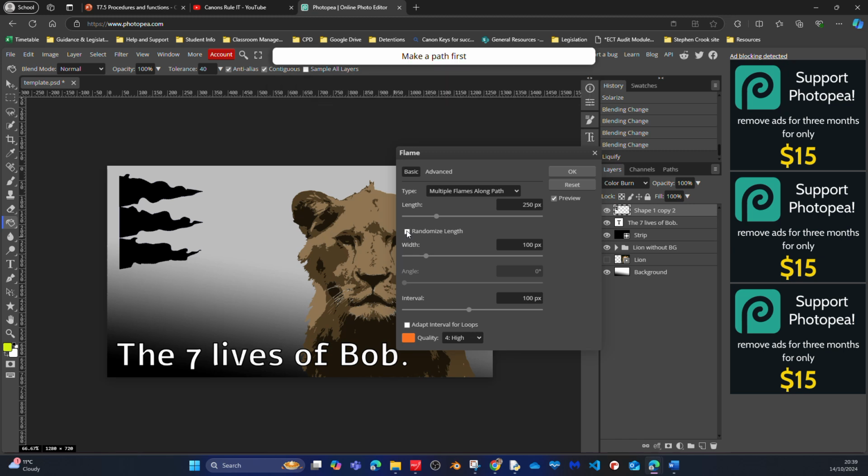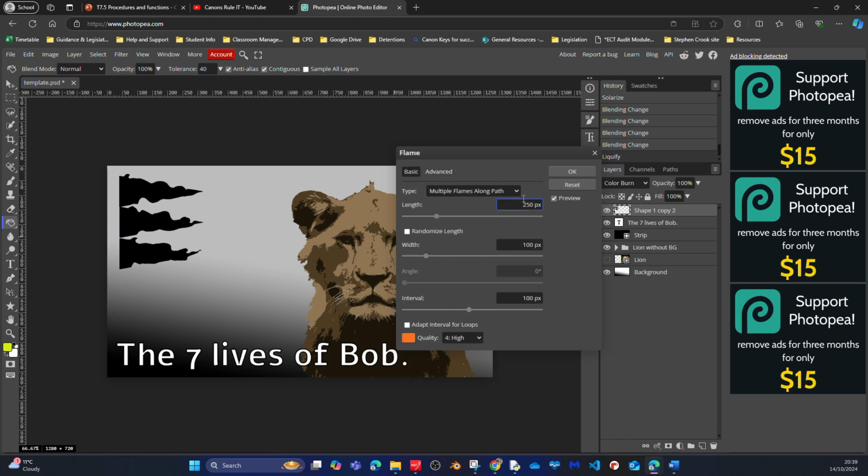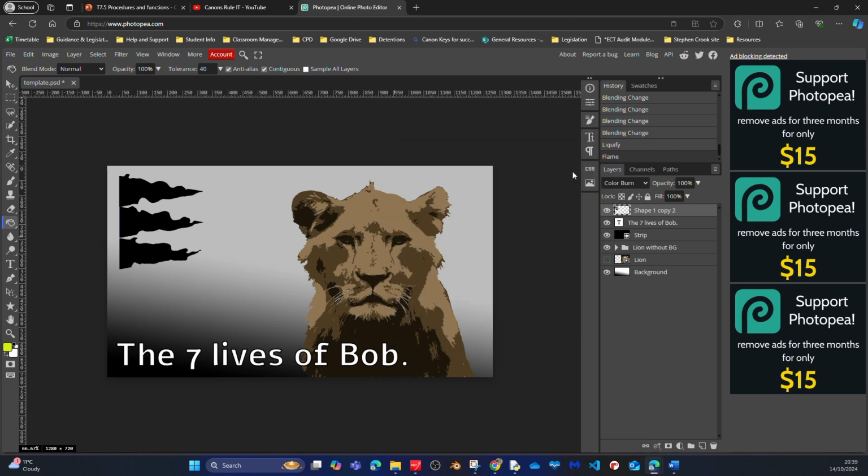Make a path first. How do I make a path? Basic, advanced, turbulent. How do I make a path? Okay. Selection to path.